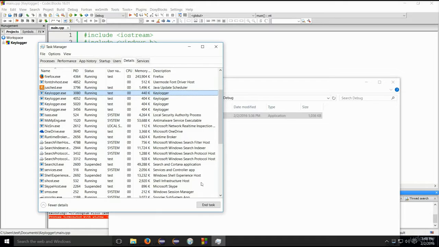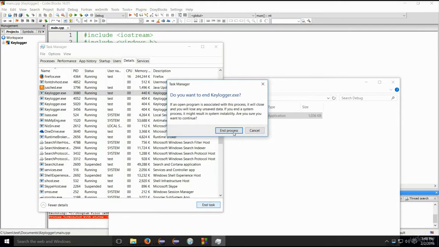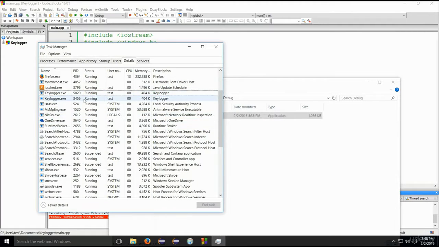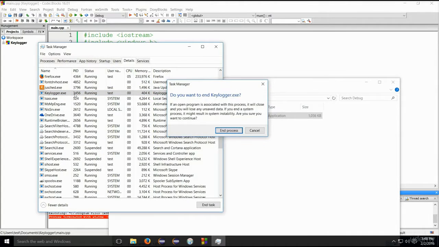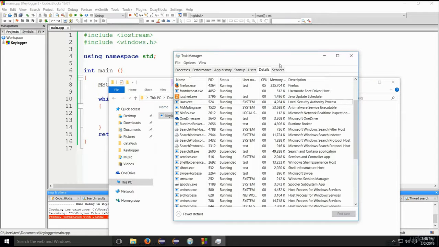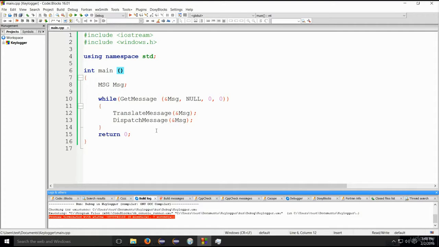How would you kill them? We'll just click on them. Either click on End task, End process, or you can just select, press the Delete button, press Enter, and again press the Delete button, press Enter, and that will pretty much kill these processes. I would suggest keeping the Task Manager open, because we will need to start this and then kill it later on, because we don't want to have 100 of these things running about for no particular reason. Even if you had 100 of them, I don't think that it would consume that much of your RAM. That's how efficient the program will be.